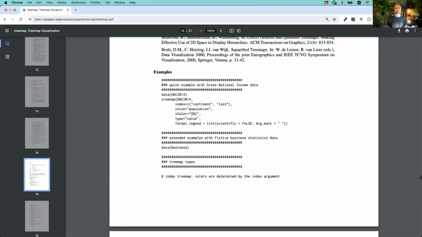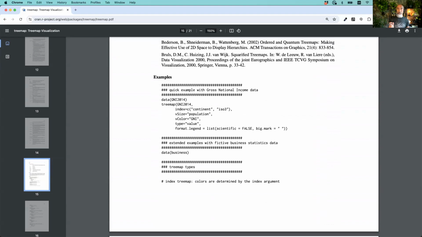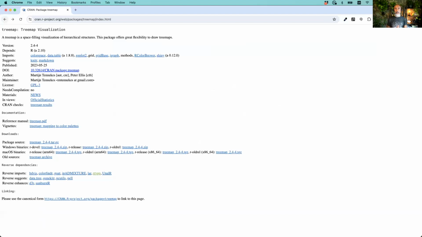But anyway, the important thing is you need to know what function you need and how you write it. This is a document, so it's basically bare minimum, right? But here is the vignette, which is a kind of unique thing in R. There's always this sort of how-to tutorial. They call it a vignette. You can click on this and it will give you a more user-friendly explanation. Or you can just Google it, and there are a bunch of people in the world that write how-to notes for various packages, including Treemap.